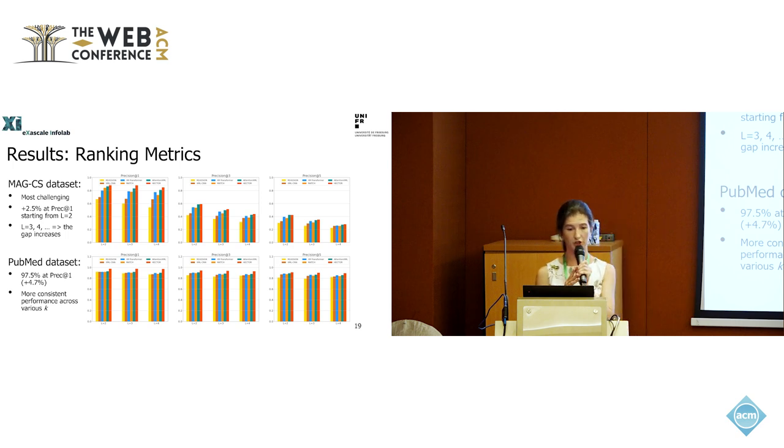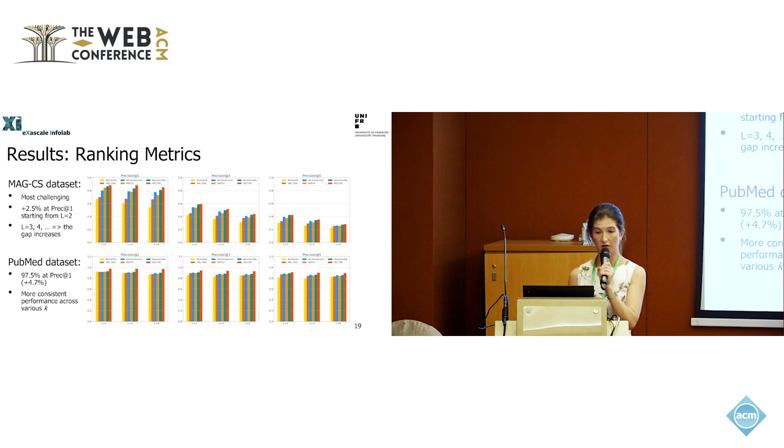The second observation I want to make is that the model doesn't perform equally across different datasets. It actually depends not on the dataset itself, but rather on the underlying taxonomy. In the case of the MAX dataset, the underlying taxonomy is wide and shallow, which means that each label in the taxonomy has many children, and predicting the parent is not a super strong signal for which next label we should predict, because we have many options.